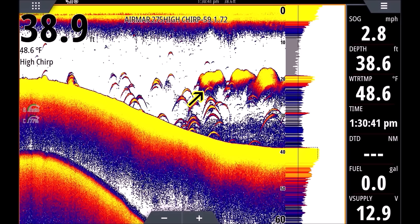This may help you determine where these fish are after you've passed over them. All the Simrads are like this, and I believe most of the late model Lowrances are the same. You just touch on any mark here and it tells you where that mark was. So you can see the number is 175 and it's growing as we're leaving it. So the short answer is, if you want to know where that fish is or where that mark was, just touch it. Tells you where it was.